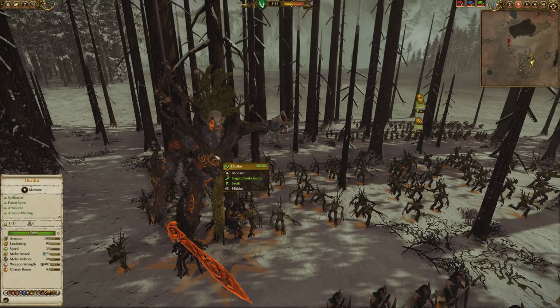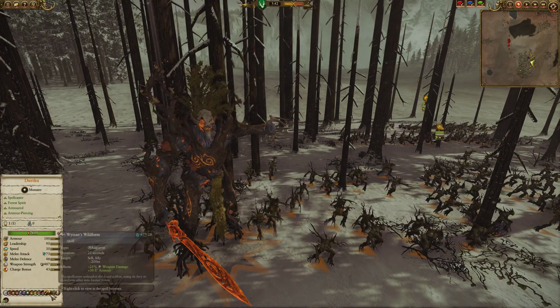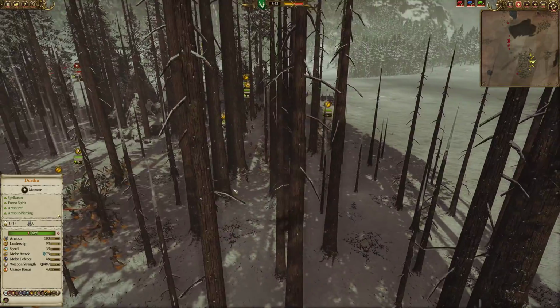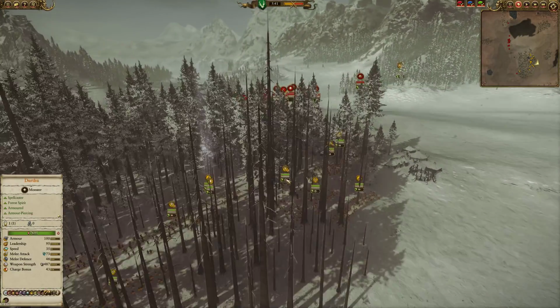On Durthu here, we've got Wisdom's Wild Form and the Curse of Anrar. I like the Curse of Anrar here for that lowered melee attack, and especially that speed debuff, and it lasts quite a while.